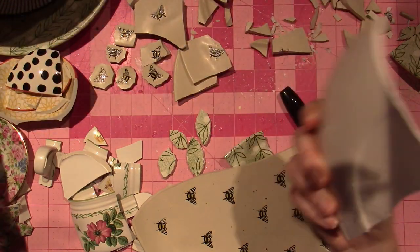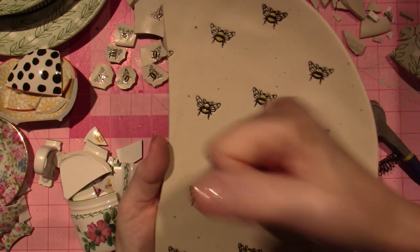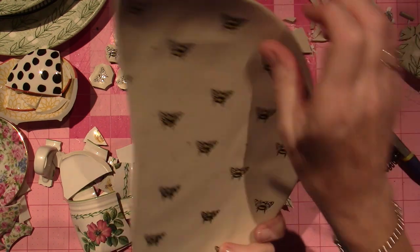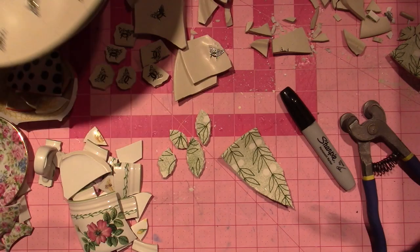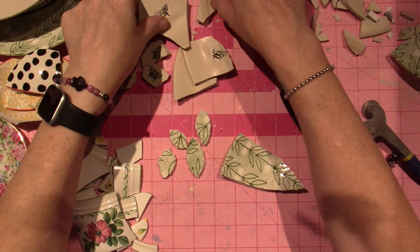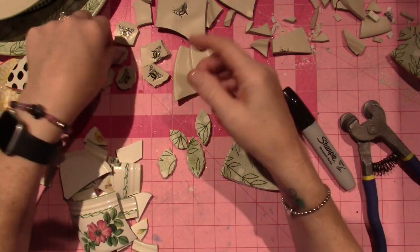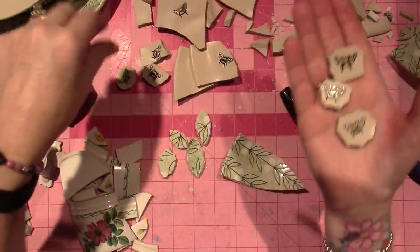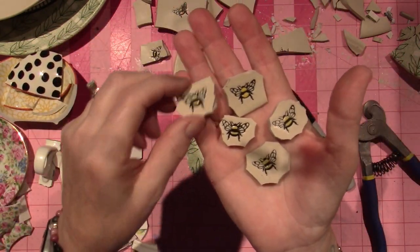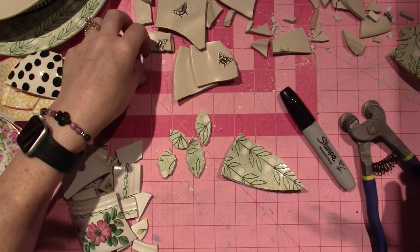I love this one, and this is what I'm going to share with you in a minute. This one has little bees imprinted on it, like stamped into it, and it's a much thicker type of plate. I was watching a bunch of videos and seeing how people do it, and I just started cutting. I tried to score it and tried a bunch of different things, but I managed to get some bees out of there, and I'm pretty happy with that. So when I have a mosaic going and I feel like a bee needs to be in there, I just pop that on there. And now Joe — my hubby — got involved.